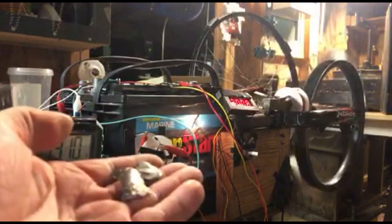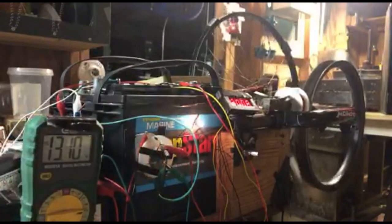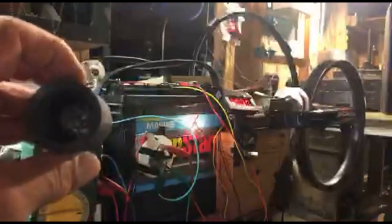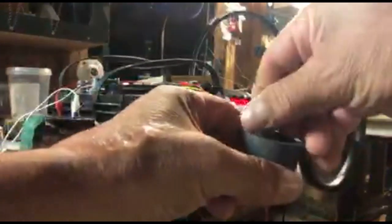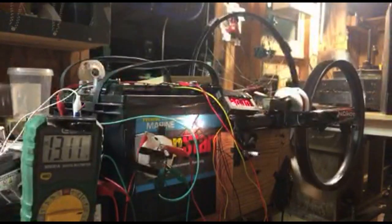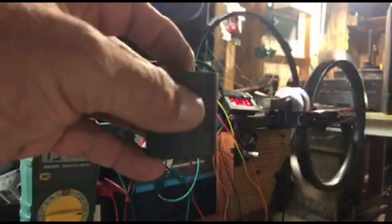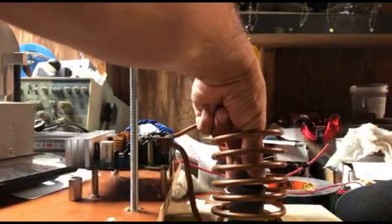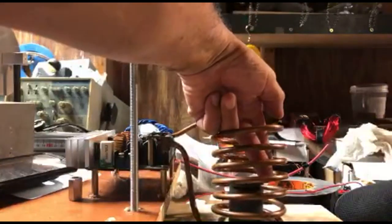There's some bismuth. Let's go ahead and melt some bismuth. We're gonna put it inside here, a little crucible. Yep, we're gonna come over here and we're gonna put this inside here. We're gonna melt that bismuth.